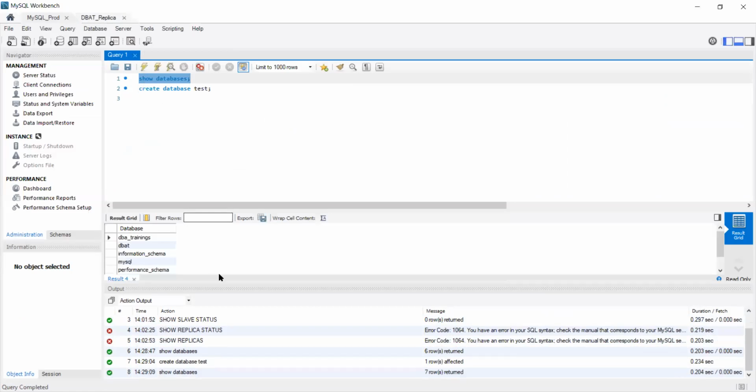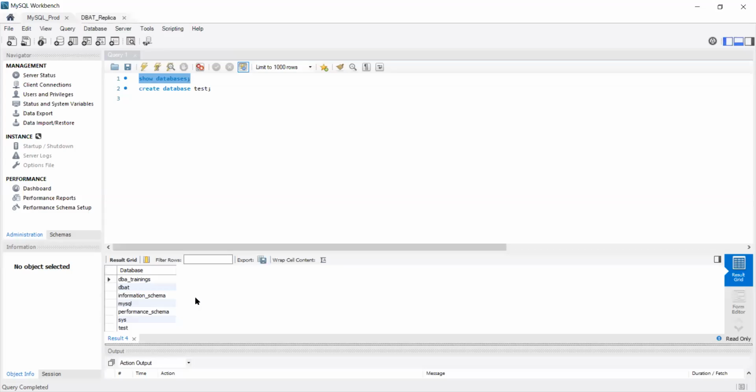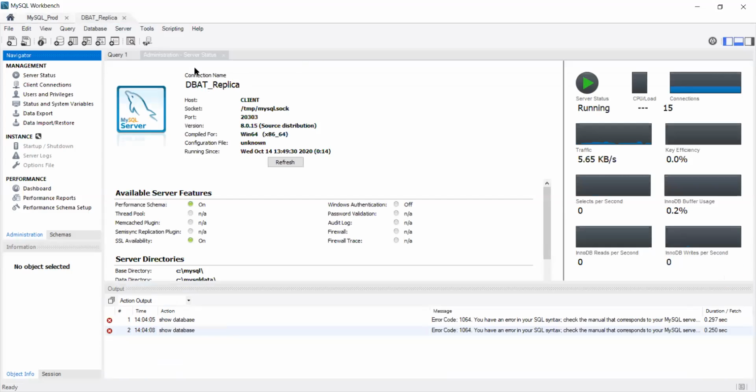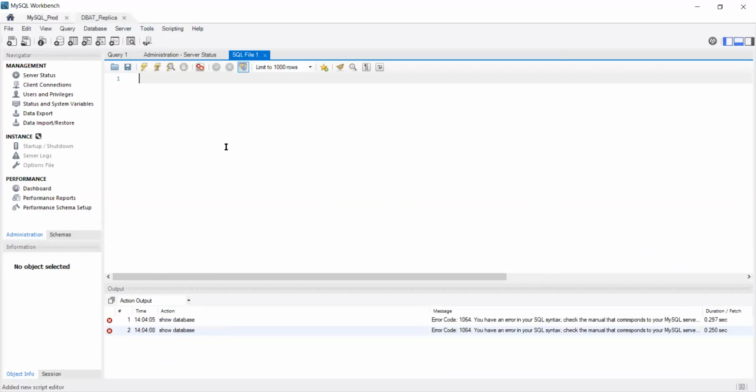Am I getting the database? So you can see here the test database. Let me scroll down a little bit so you are able to see the test is created. What about on the replication server? Let me copy this so that I save my time when I am going to type another thing during the demo. And here in your query window, you can open your query window and then fire the command show databases.